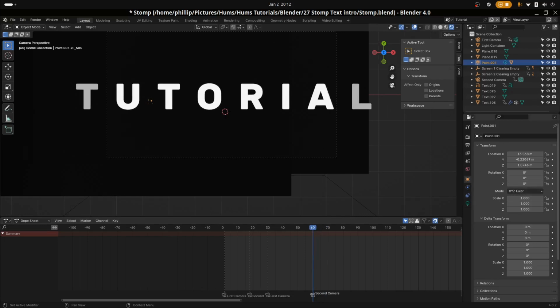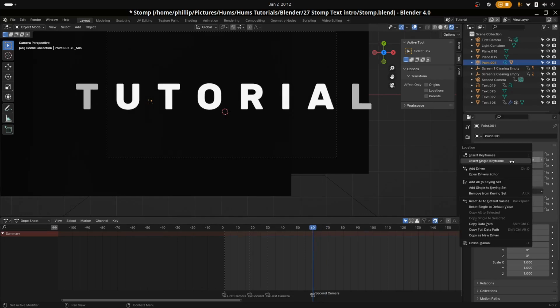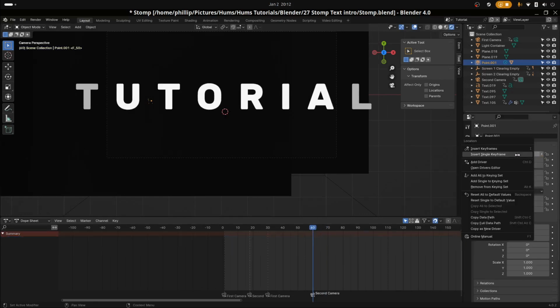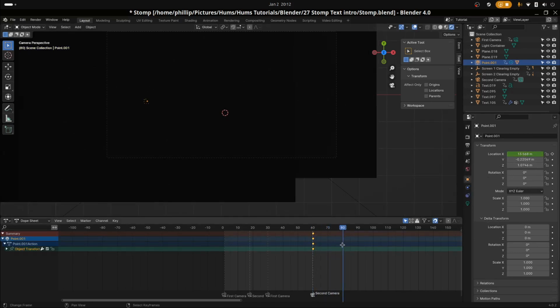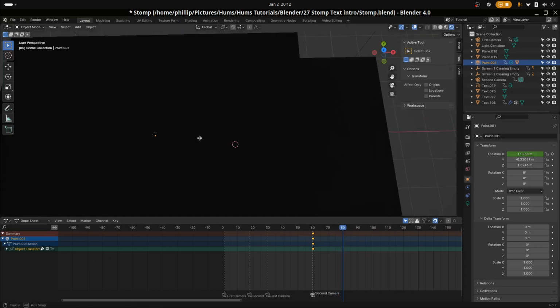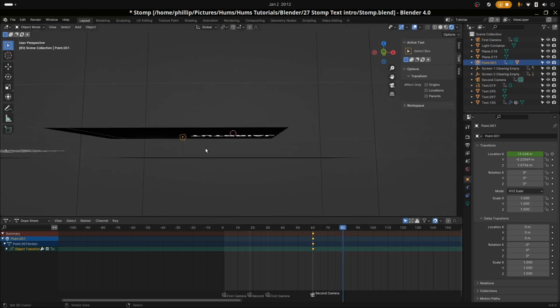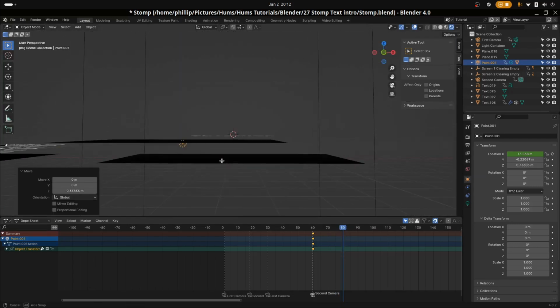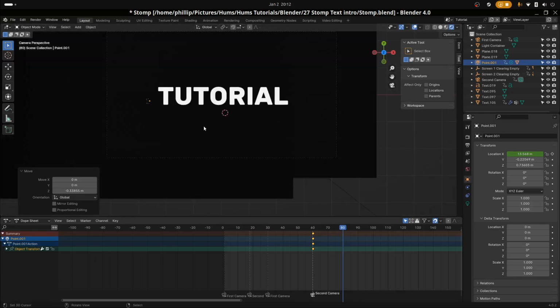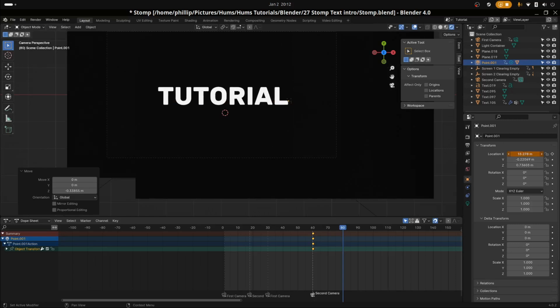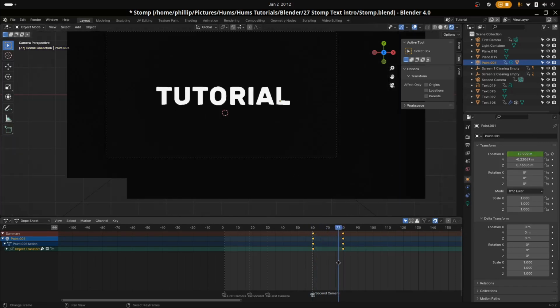Let's go ahead and add a keyframe along the X and have it scale to go across the entirety of the text to land here. Alright, so it comes about here and goes across.